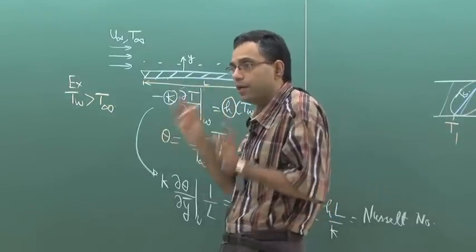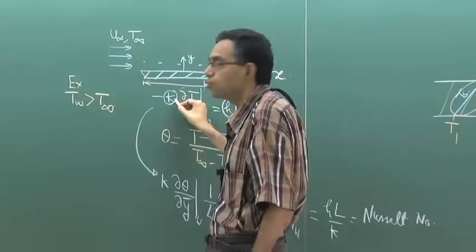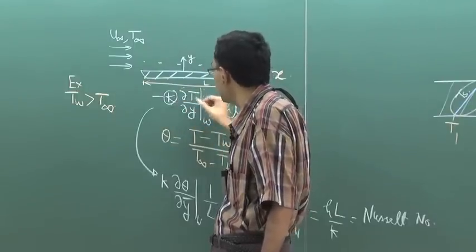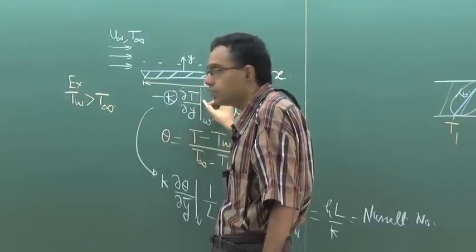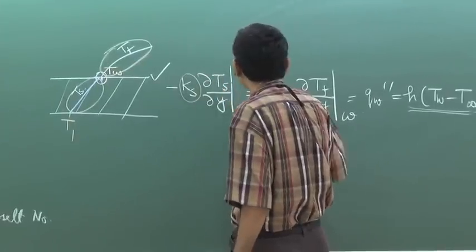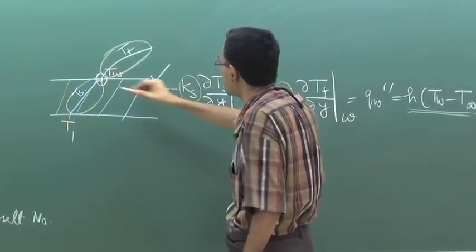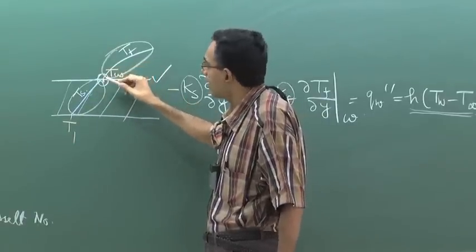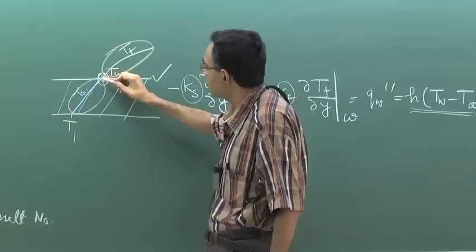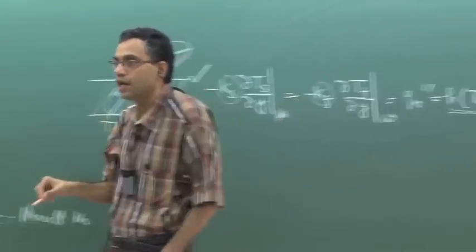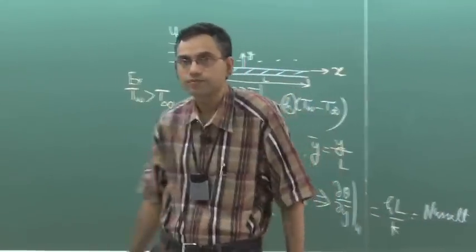But fundamentally, there is no restriction that it will be K of fluid. It depends on it is T of what. If it is T within the solid, then this is K of solid. If this is T within the fluid, it will be K of fluid. And you can see here that because in general Ks and Kf are different, therefore the slopes of these two lines are different. These two lines have the same unique value at their point of intersection, but they do not have the same slope because Ks and Kf are in general different.